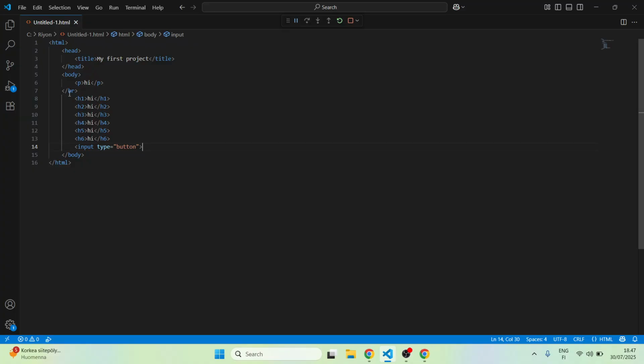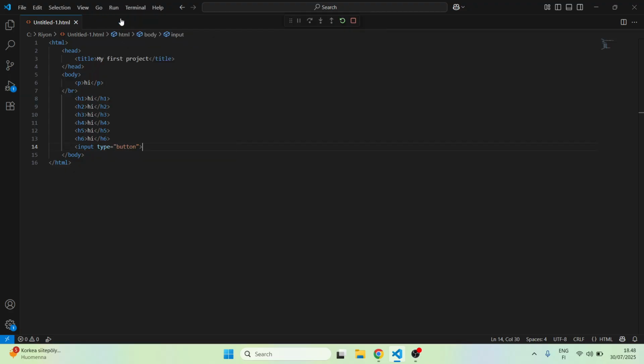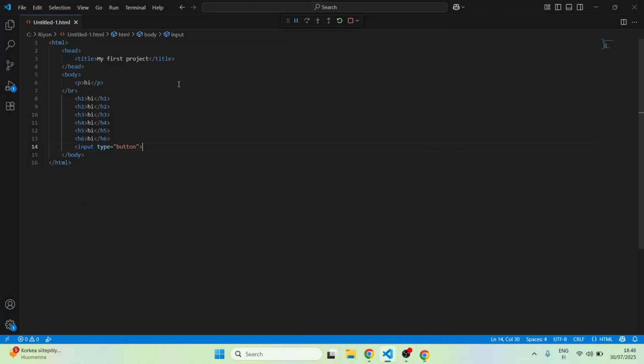You only need one tag to actually line break, and not the second tag. So now if I just run this, I first have to close it, and I'm gonna run it again, and you can see there's way more space between the first high and the second high. That's because we put a line breaking code in between them.